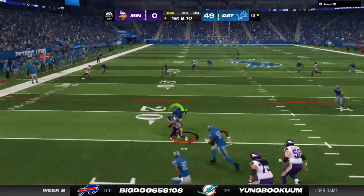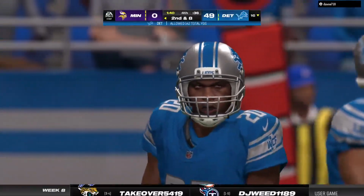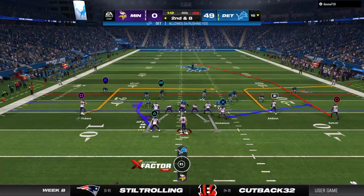We certainly had a sense coming in here that these guys were in for a tough one on the road. That has been how this ball game has played out. They trail big as we continue on now here in this 4th quarter. Here's a 2nd and 8 at the 16-yard line.